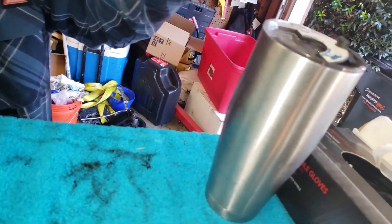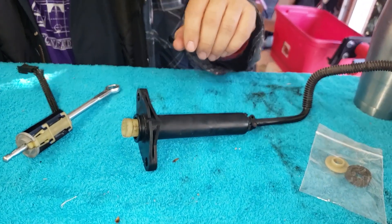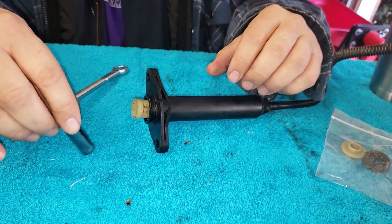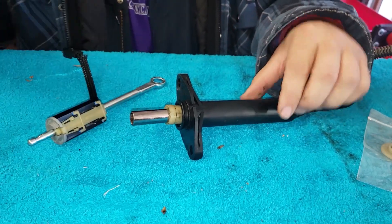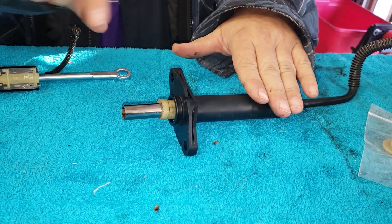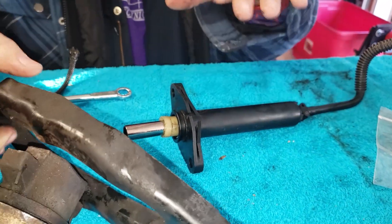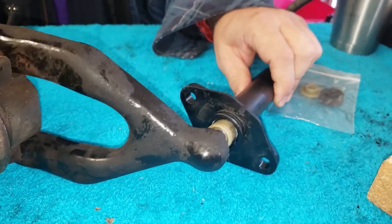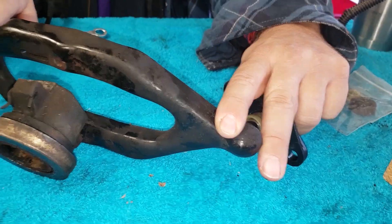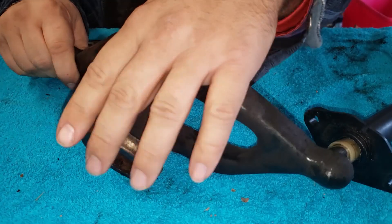The hydraulic fluid goes to — what's this called? The slave — slave cylinder. So there's the slave, and the slave has a piston rod — I don't know what the exact name of it is, we'll just call it a rod. This sits inside the bell housing, up against your clutch fork. It sits nice and gently on a ball, and it's got a little clippy clip.